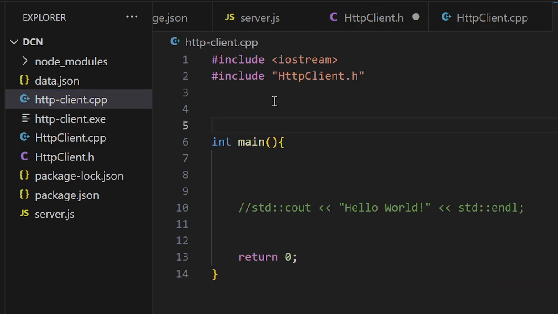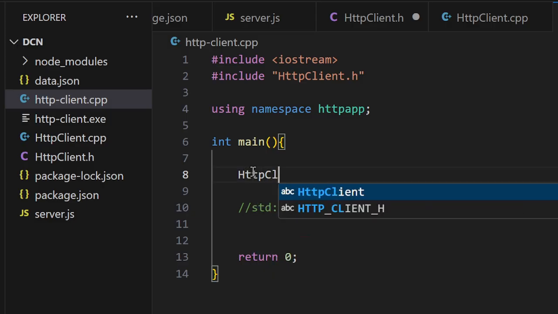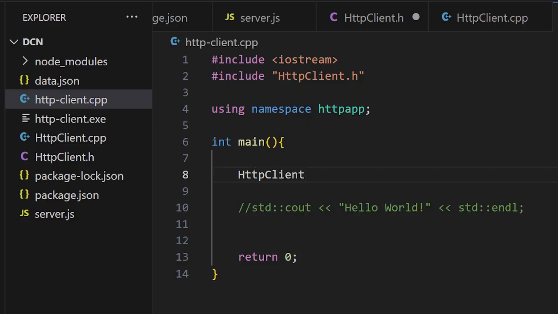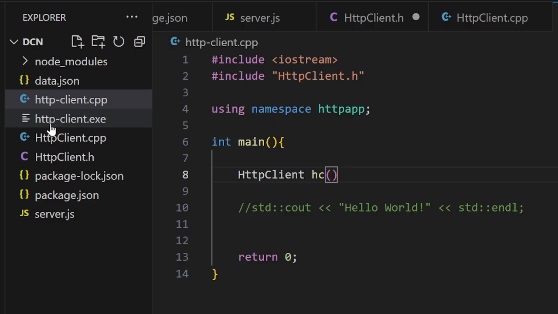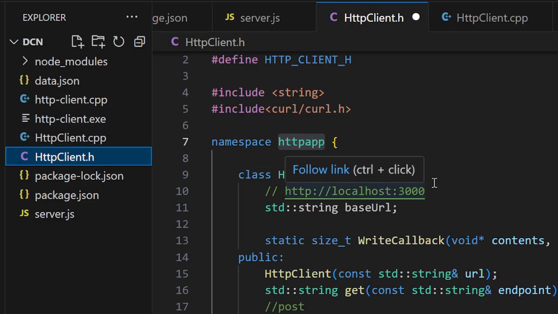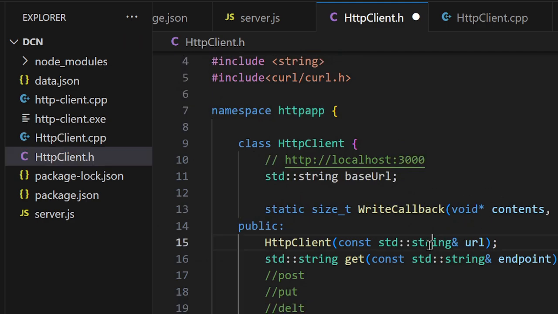So have a using statement, and then you create an object, let's say HttpClient, call it hc. But you need to initialize it, because if you look at the constructor, you need to pass the base URL to it here.